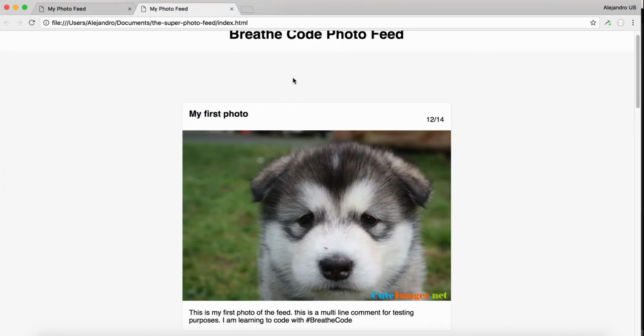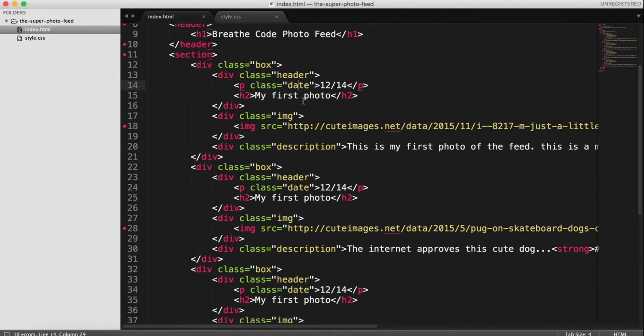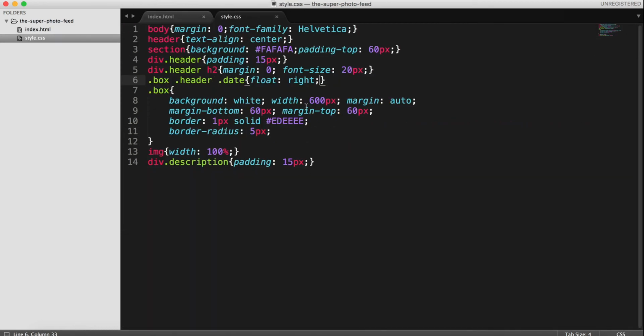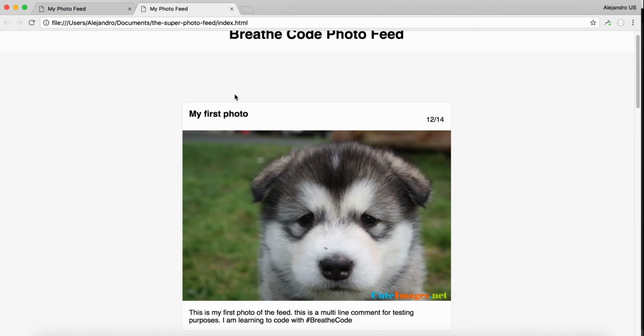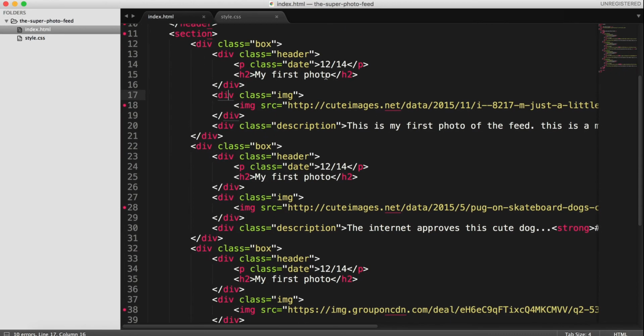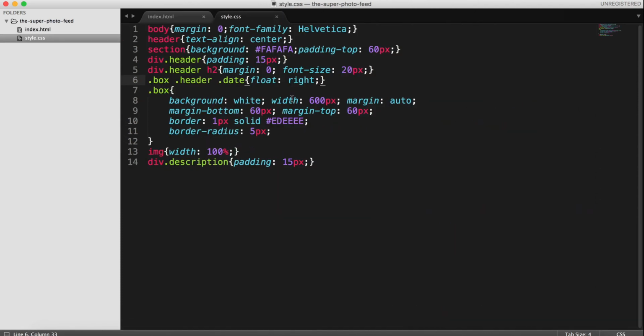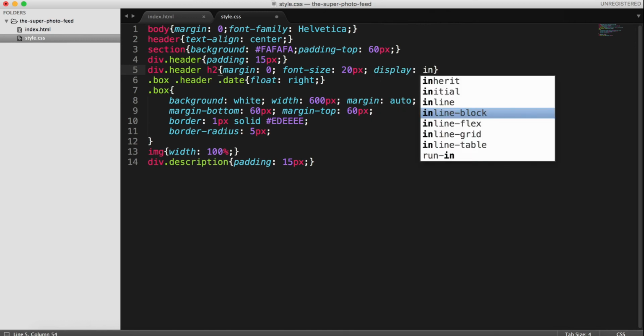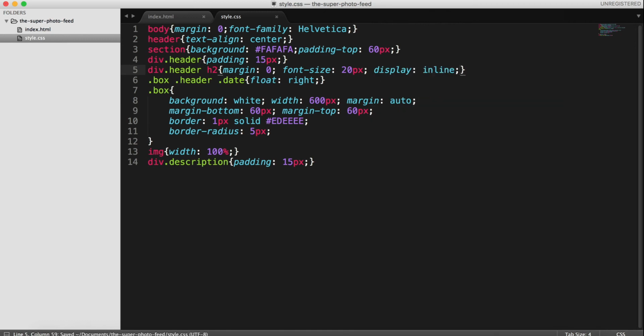So what I can do here is also use the H2, I can make it display inline. Let's see what happens if I do that. Display inline. Or inline block, maybe.